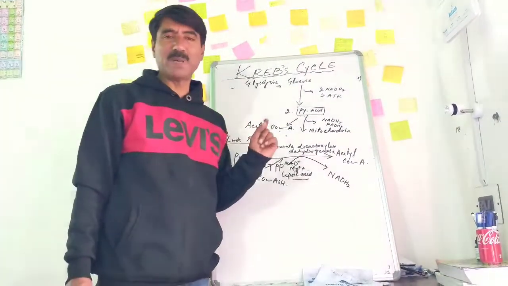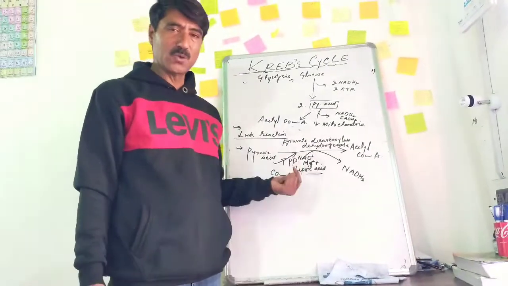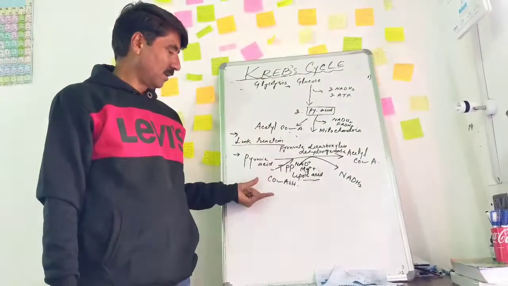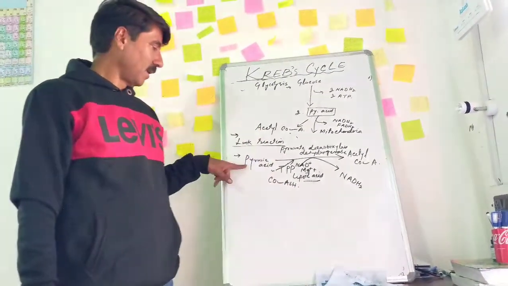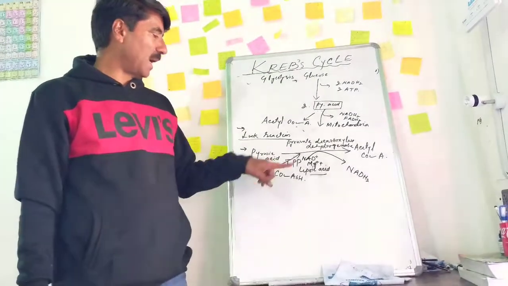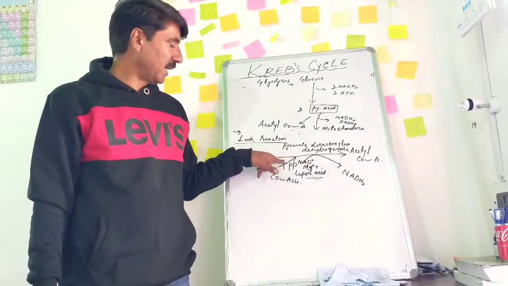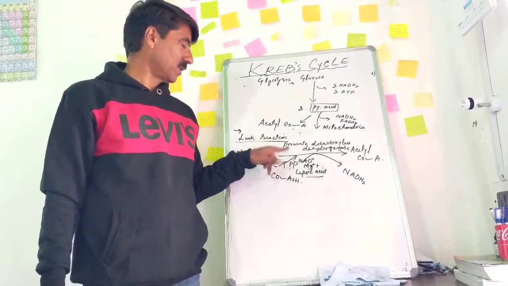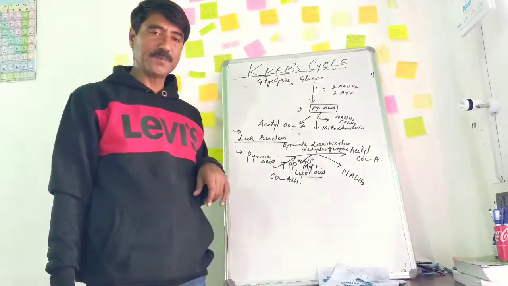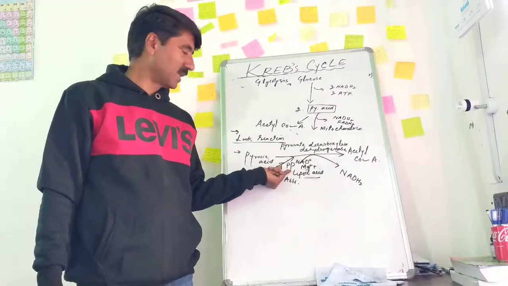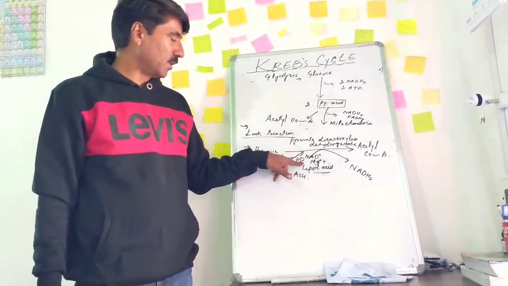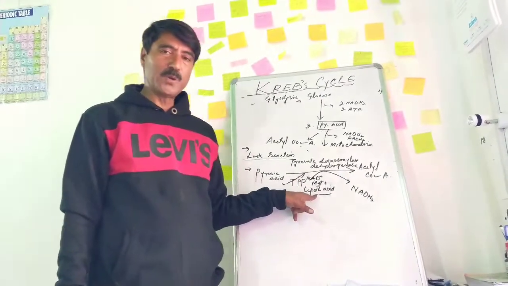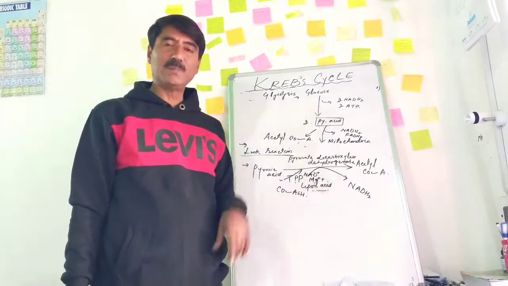This link reaction is a very complex reaction. To discuss its mechanism is beyond the scope of this lecture and the syllabus. So for all those NEET aspirants, I may elaborate it in this way. This pyruvic acid first combines with thiamine pyrophosphate where it gets decarboxylated, and now this pyruvate becomes attached to this thiamine pyrophosphate in the form of acetaldehyde. Now this TPP complex with the acetaldehyde now gets oxidized to produce an acid that combines with this oxidized form of lipoic acid to produce an acetyl lipoic acid complex.